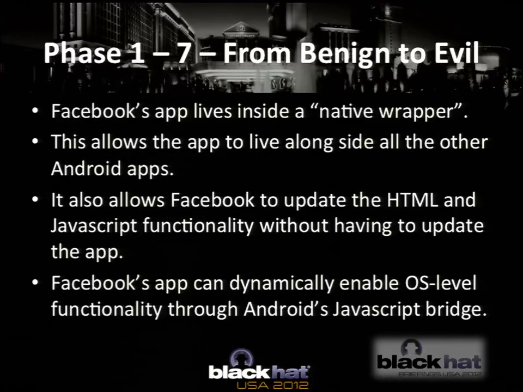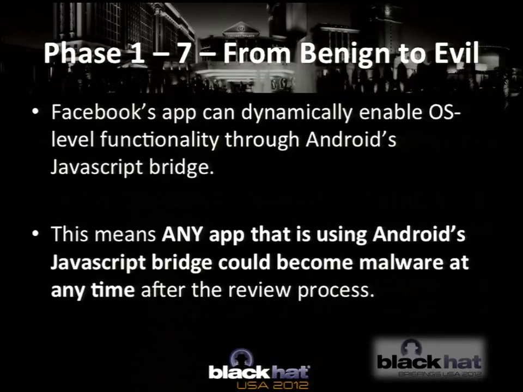Facebook can push down an update over the internet without using the platform's app update. They can give added functionality to the app, which means they're downloading JavaScript and executing it on the device. If they can use it for a legitimate reason, we could use it for an illegitimate reason, and use this JavaScript bridge for making malware. Basically, if Facebook and Netflix can do it, that means any app that is allowed to use this JavaScript bridge can become malware at any time after it's installed on someone's phone.